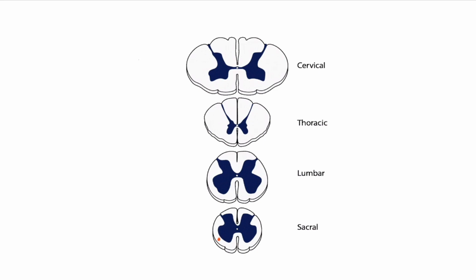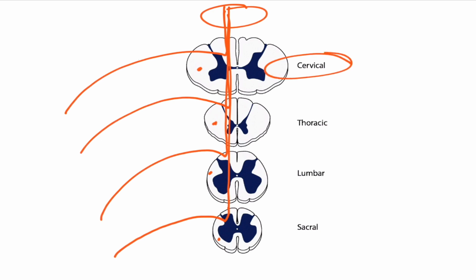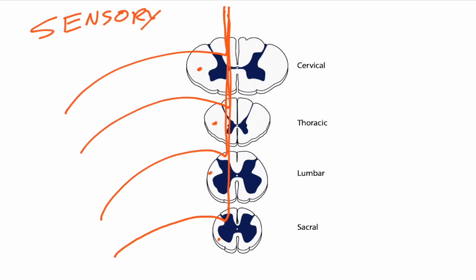Notice how the white matter increases in volume as you go up. This makes sense. The sensory axons in the white matter collect as you move up. So here at the sacral level, you have sensory axons coming in and then traveling up. And at the lumbar level, travel up, thoracic level, and the cervical level. So it makes sense that here at the top, in the cervical region, you have a lot more white matter. So on this left side in red, we've demonstrated sensory information traveling to the brain.